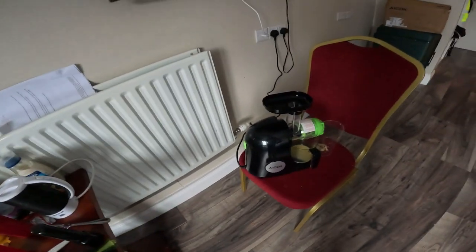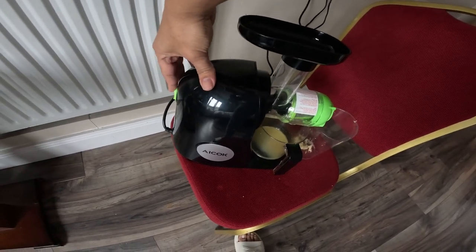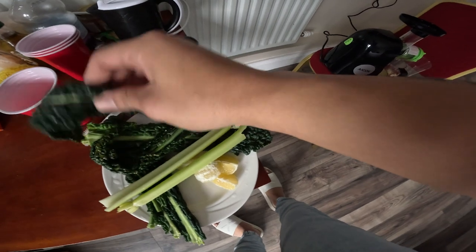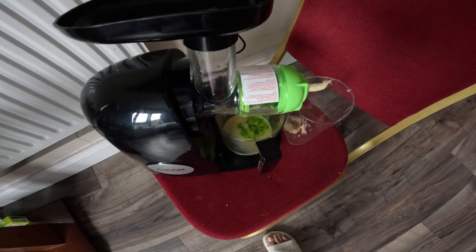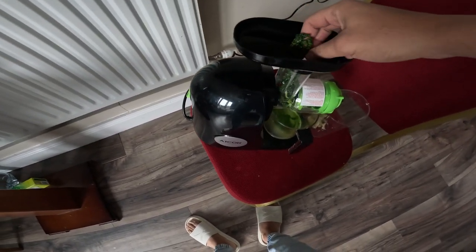All right, guys, anyway, let's continue juicing. All right, so if you guys want to try this as well, try it, man. It's super nice, trust me. Very, very, very healthy. Alright, so the next thing I'll do is I'll go with this kind of veggies here. This is kale, and this is organic. But I washed it, alright? See that? It's coming out. So this is super nice for your body, man. And if you're fasting, you take this, you can fast for probably 6 days. I kid you not. Just take this like twice a day in the morning.